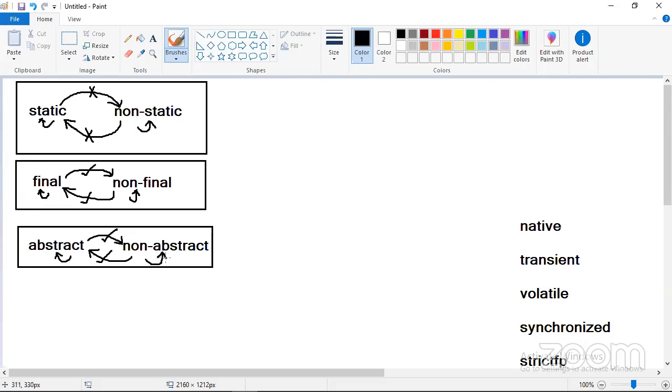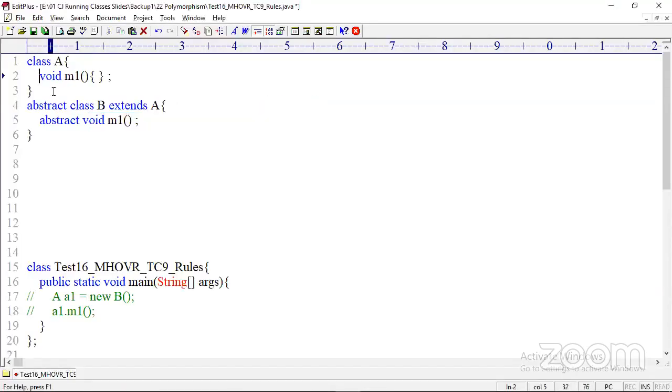Non-abstract as non-abstract also allowed. Always the same is allowed. Next, I'm taking native. Native means, observe, if you declare a method as native, this method's logic is available in a native language. Is it a concrete method or an abstract method? Concrete method. Looking like an abstract method, but it is not. It's a concrete method.